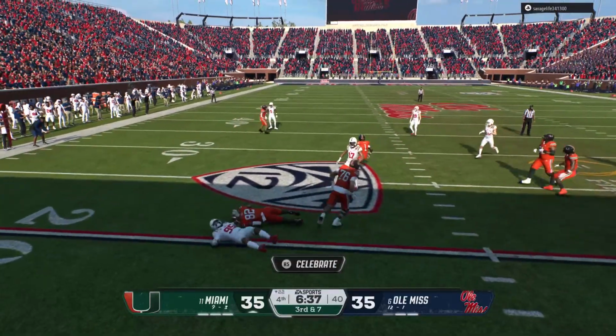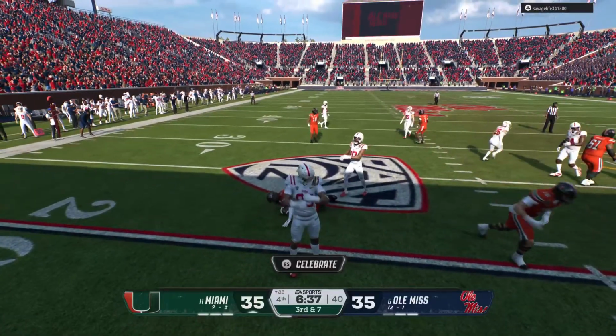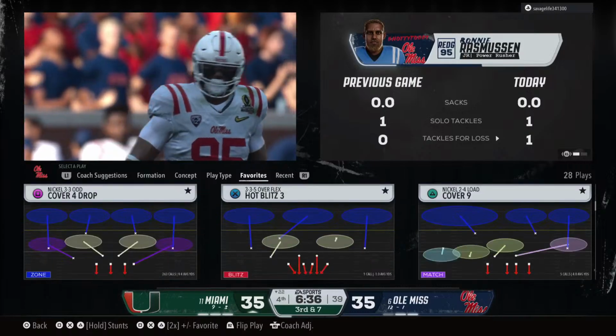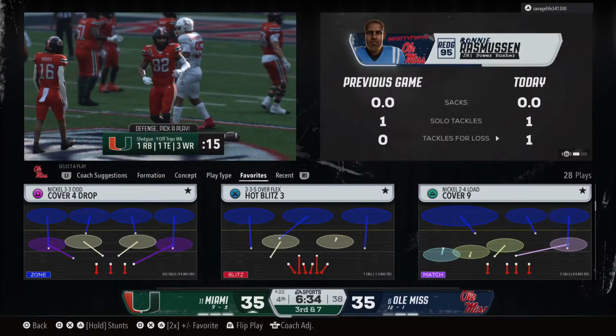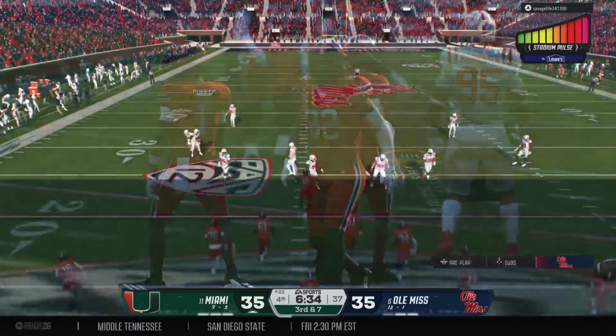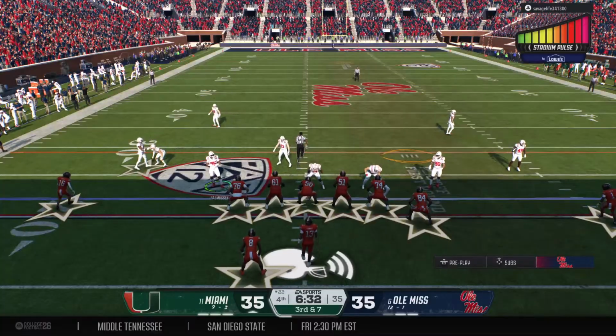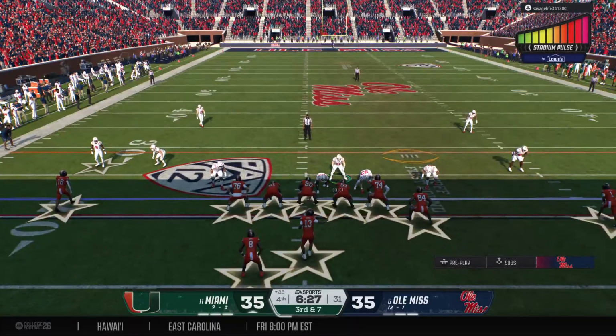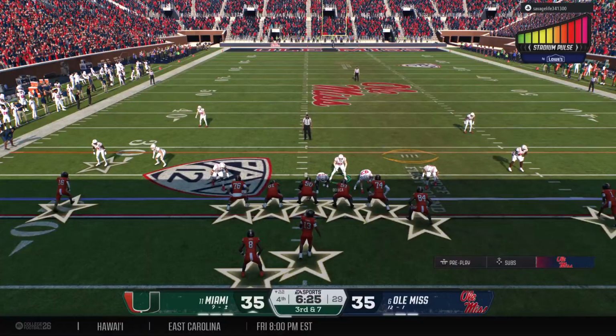A quick throw out left, complete. And he's brought down, but they went backwards after the completion. Good work by the defense. Boy, these receiver screens, if run correctly, can be a big play with a convoy of linemen out in front. This time, just not able to get it going. It's a nice job of the defense to prevent a big play.